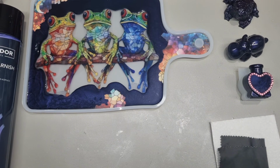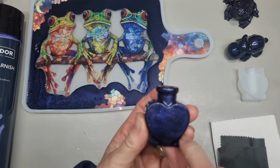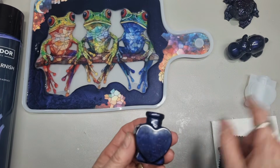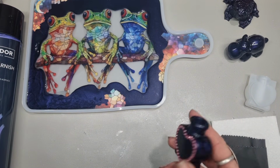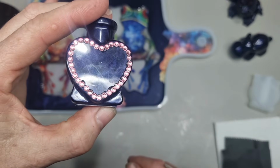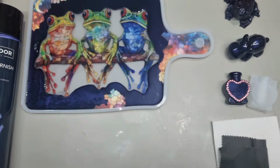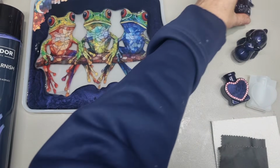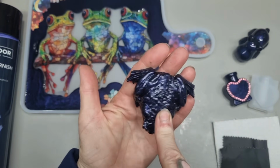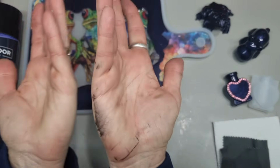So I'm going to, oh, sorry, I demolded these little dudes too because I just couldn't wait any longer. But this is a bit manky because my mold wasn't cleaned properly. I'd used Ecopore in it previously and didn't clean my mold out properly, so it's got little, I don't know if you can see it. It's really pretty with the glitter, but it's got smearies, so it's a bit of a fail. And I need to finish the lid. But we've got a hippo and we've got a little toad. It's not a matte mold, and I wouldn't say it's a shiny one. It's probably in between. Look at my lovely clean hands.